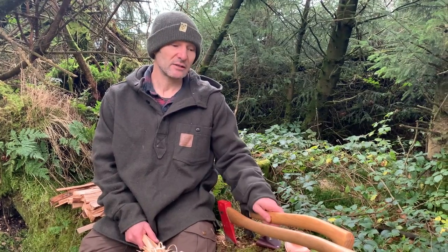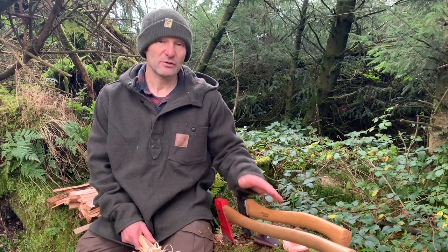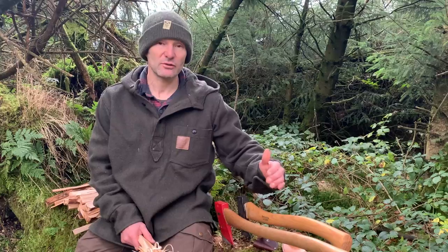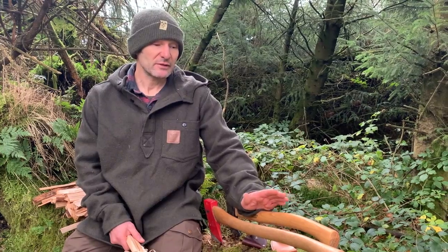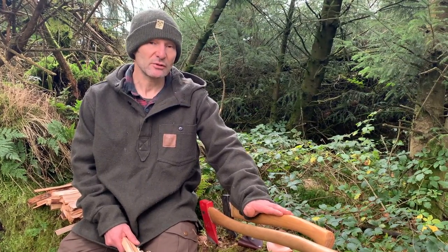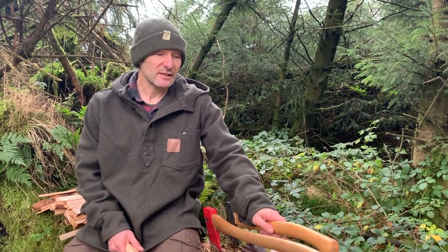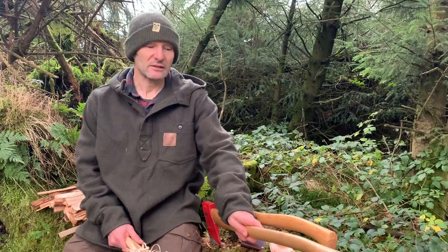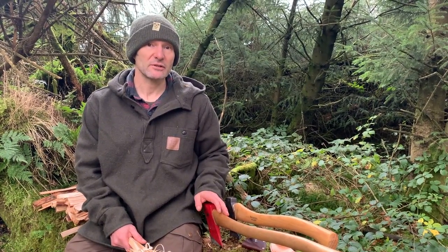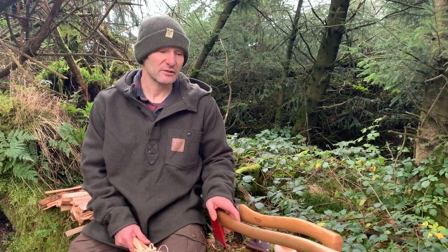Now here's a bit of an interesting point for me. I replaced the handle on the pack axe with a 24 inch one, it was an 18 inch handle, because it's quite a heavy head and it just felt a bit too heavy on the short handle. It definitely improves its functionality with a longer handle. But it's a bit of a weird one, because now it's getting a little bit too long to fit in your rucksack. So it's starting to become too long for a pack axe, and yet it's still quite a heavy axe. When you start getting into the realms of this length of handle, I definitely felt this was a nicer axe to use. So the cheap boys axe, I would say, for most of the things I was doing today, was just a nicer axe to use.